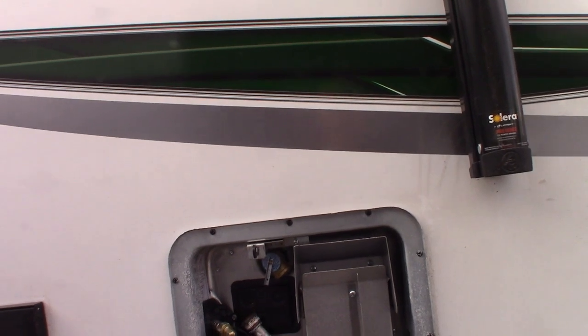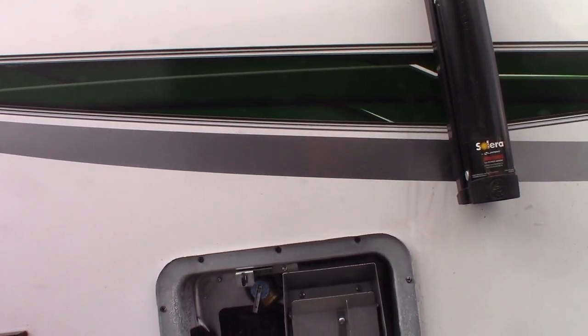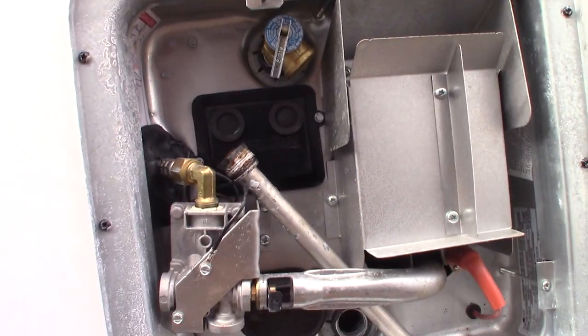Once you screw that drain plug back in, you've got to remember to fill the water tank with water. So you're just going to hook up the city water, for example, and then you'll turn on a hot water valve in the trailer and let it fill. Never run it dry without water in it or you'll damage it, okay? That's important.